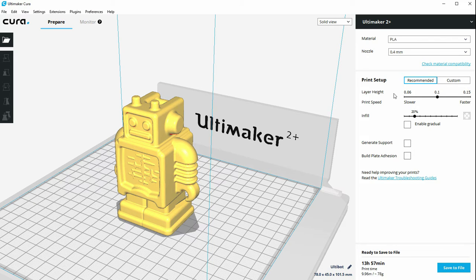In the earlier video, we used the recommended settings in the print setup area, and that gives me a limited number of things I can change, which is really good if you're just setting out on 3D printing. But once you get used to the way the 3D printer works, you probably want to start playing around with some of the other things that you can adjust in your print setup.